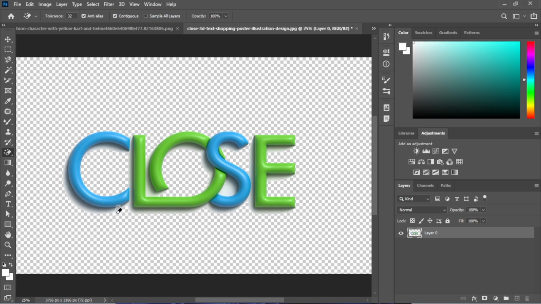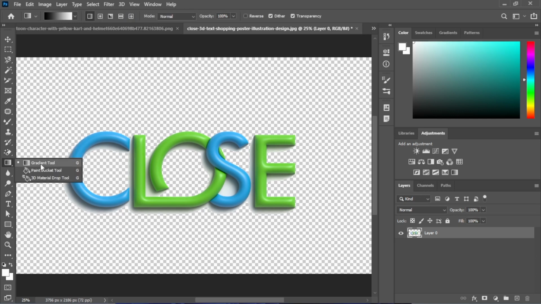Now why the other part was not able to be removed is because it's a shadow. You cannot delete it, because it identifies it not as the background, it identifies it as part of the image, as a shadow. So you can take your time and work on this and then delete it. All right, so this is all about the eraser tool.